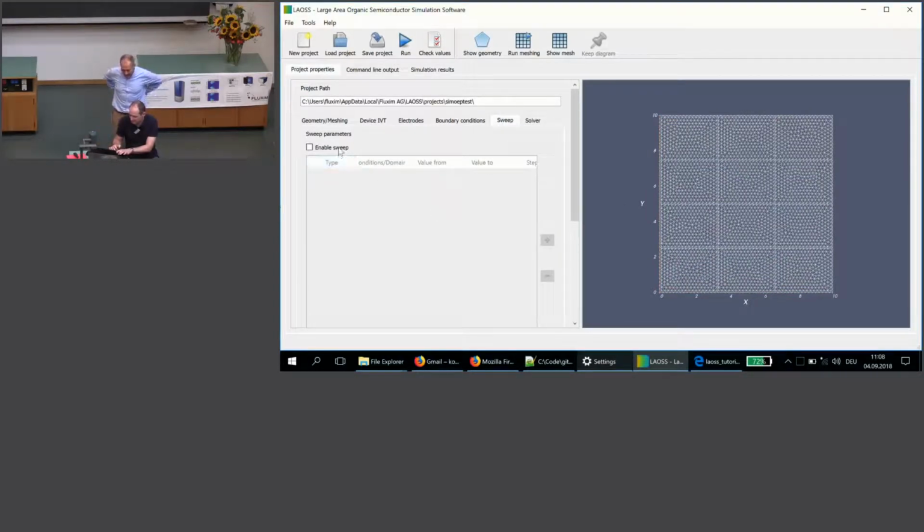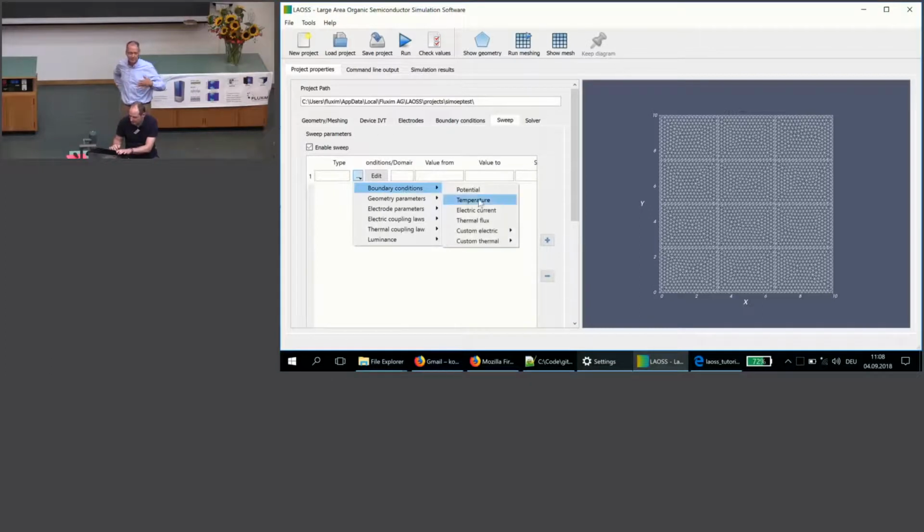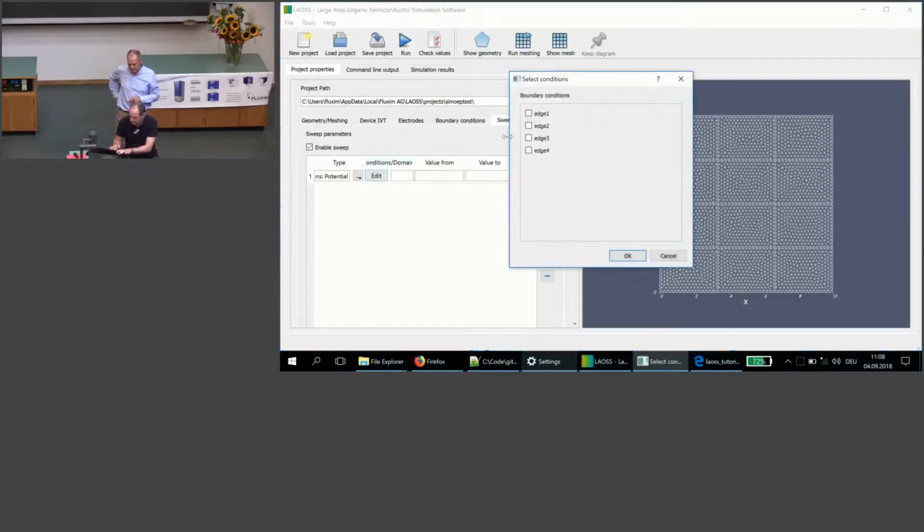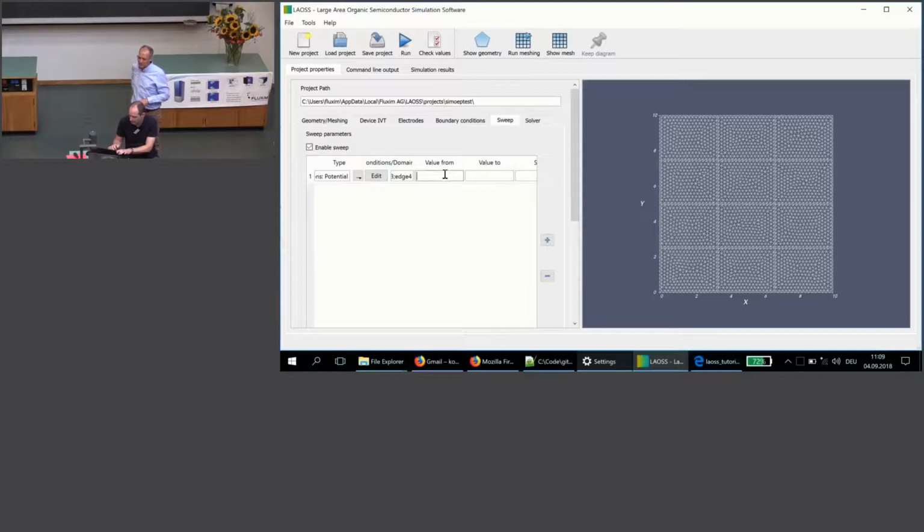That's simply done in this dialog, in this tab, where you have to enable the sweep. Press the enable button, and then now we just make 1 sweep, but you could even nest a sweep, have multiple sweeps nested. But here we select to vary the potential at this quadratic boundary. And the pop-up window lets you select whether all 4 sides are connected to the same potential. Yes, we want to connect it to the same potential.